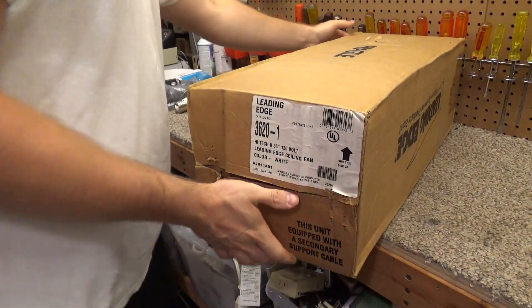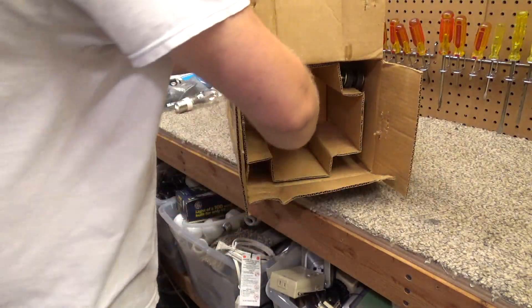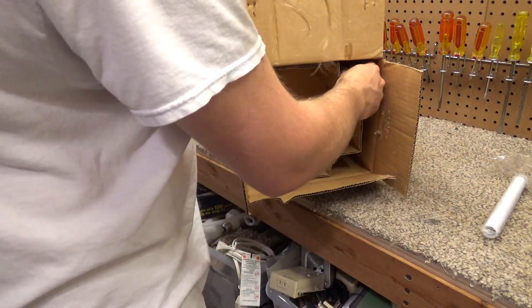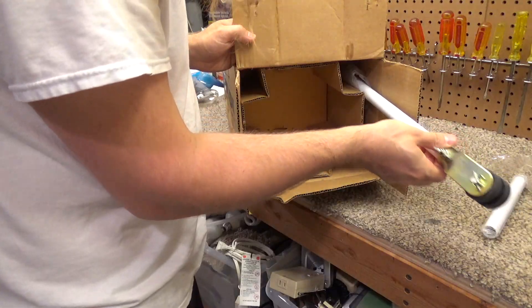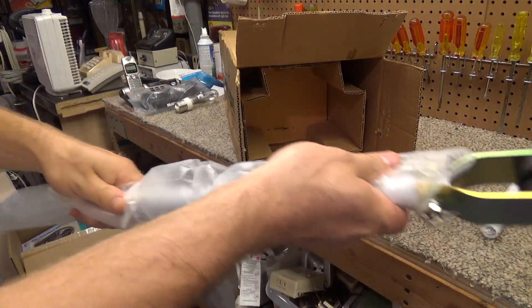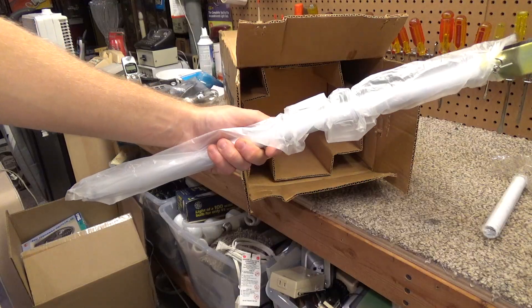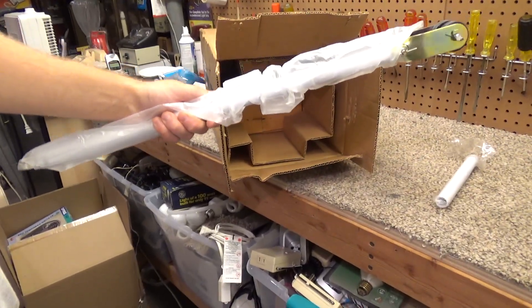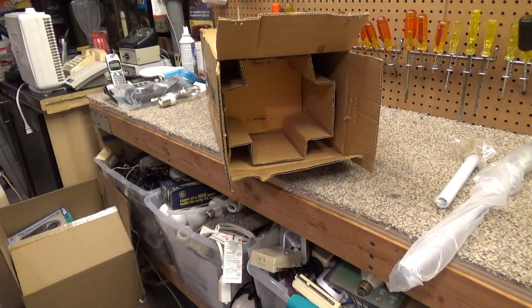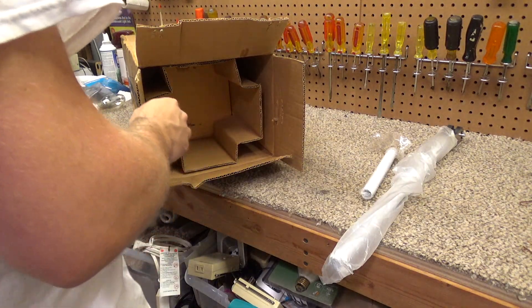Okay, now we can open up the box. It must be configured with the longer down rod by default — nope, it's not configured with either one by default. Hmm, this is the right size for the living room. I might have to go back and get some more and put three of them in the living room — that would be super cool, although really for heat reclamation the shorter rod is probably better.